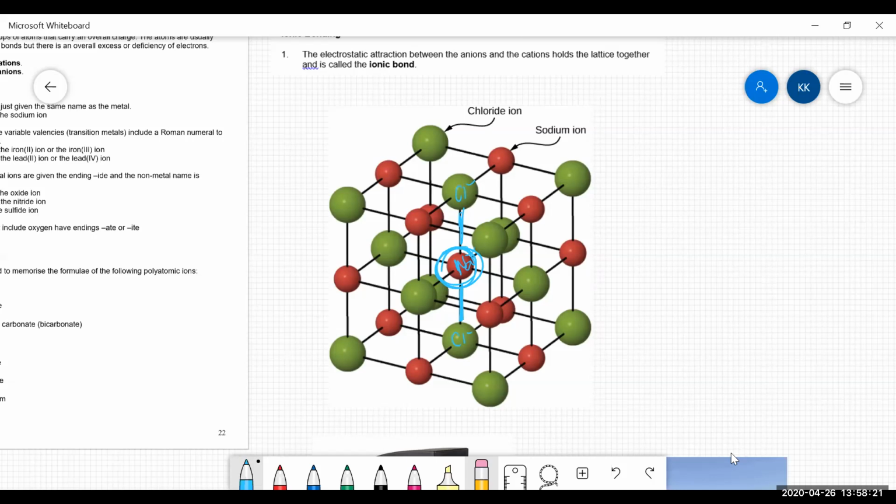So because the chloride above and below the sodium has the same charge, and they are equal distances, they very much equally attract. There's also a chloride ion on this side and a chloride ion on that side, and they are both attracting the sodium ion absolutely equally. There's also a chloride ion in front and a chloride ion back there below the sodium ion. So it's getting equally attracted on all sides.